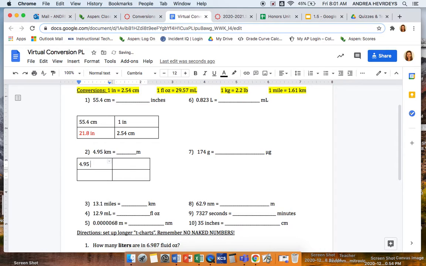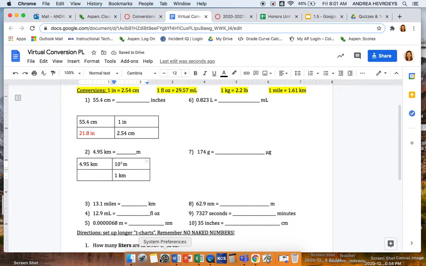Now, one of the mistakes I saw a ton was that you thought that this M by itself meant miles, and it does not. It means meters, right? So if I put kilometers on the bottom and meters on the top, here I know that I'm doing a metric conversion because I have a prefix and a base unit, because these are the same, right? And so I know that the prefix always gets the 1 and that the 10 to the, if you hit control and then the greater than sign, it'll make it up high. And then I can type in to the third power there.